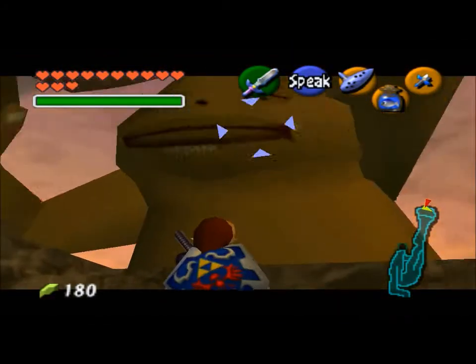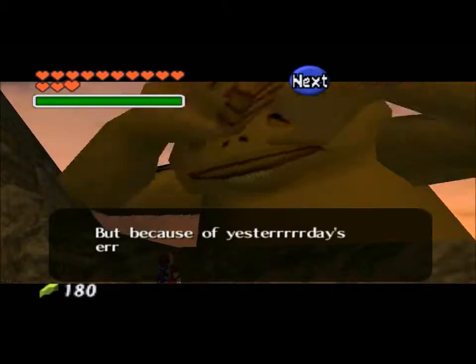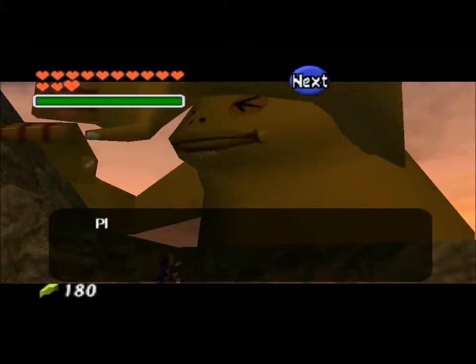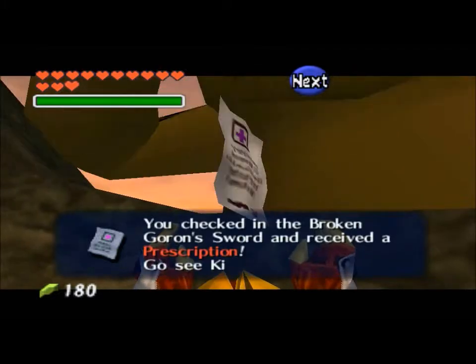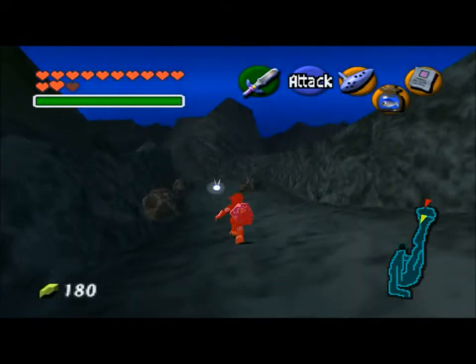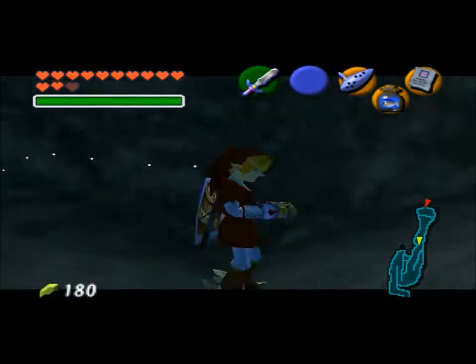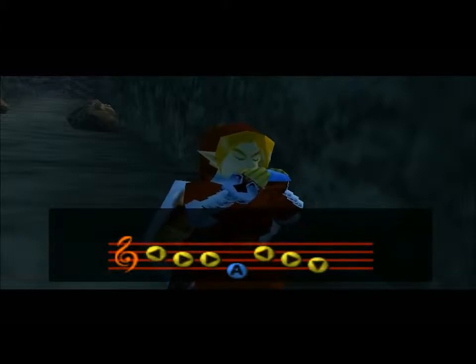Oh, I wonder what's wrong with him. Yeah, how can he see? He has his eyes closed. Zora's domain. Oh wait, why am I doing this? And if you're wondering why I'm doing side quests, it's because I want to get the last sword before we get to the last dungeon.